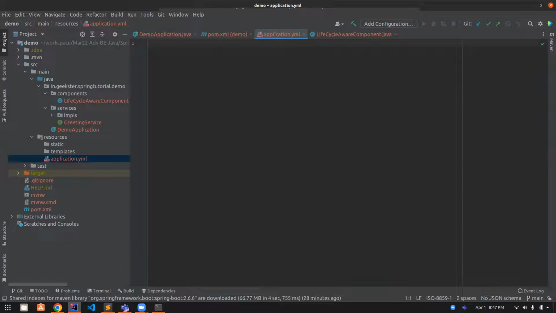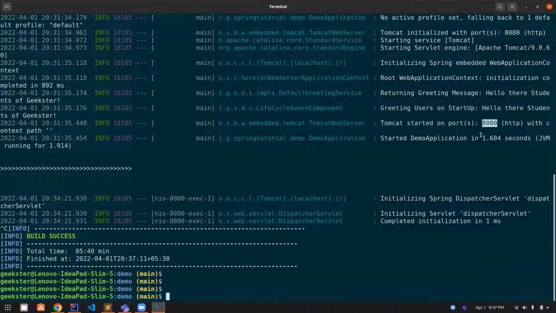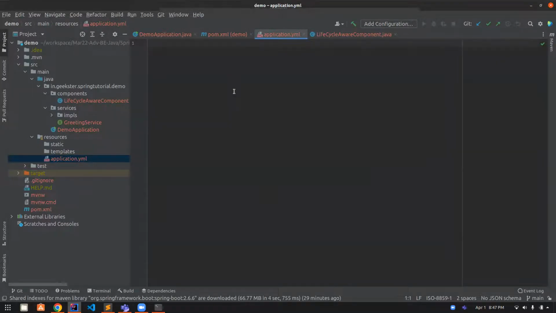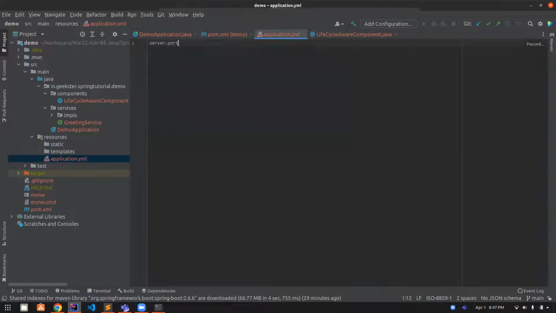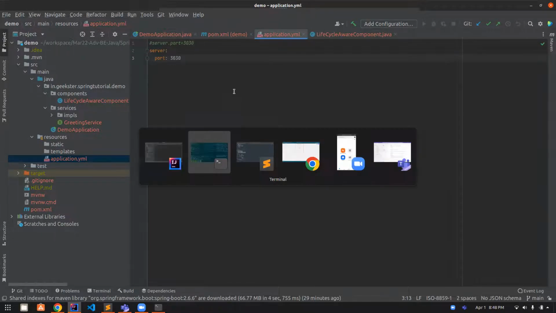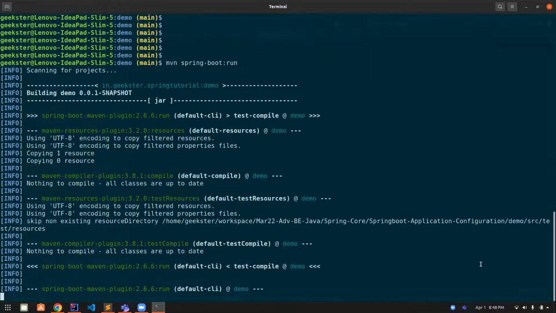The first thing that I want to do here is I don't want my application to run on port 8080. Instead, I want this to run on port 3030. For that, I have to say port. You can see it already gives me this suggestion. If you're using IntelliJ, it'll be extremely easy for you to work. But if you don't, let me explain what's happening here. Server. Ideally, in a properties file, you'll write server.port, then 3030. This is how you would write in a typical properties file. This same thing you will be writing like this in YAML: server colon, port colon, 3030. That's it. Now if you run this application, you can see that instead of 8080, it will run on 3030 if it is not occupied. You can see that it's running on 3030.